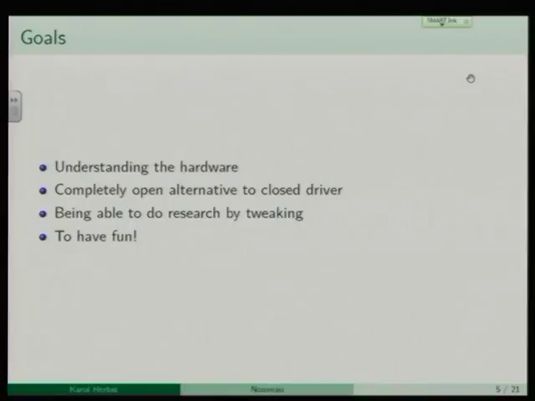With the Nvidia driver, they can't do this because they can't change the code of the driver. So they're usually doing research projects based on Nouveau, trying out different things and seeing how the GPU behaves and what changes in the runtime.